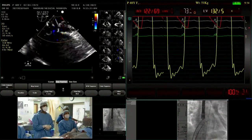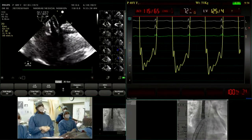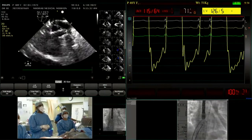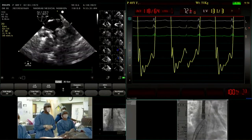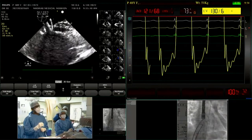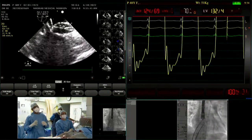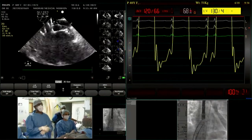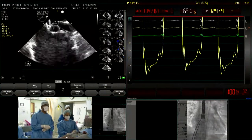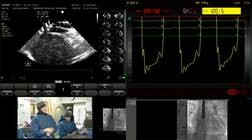Beautiful case, sir. Thank you so much, Babesh. Yes, sir. It looks nice. Thank you. The LVEDP is marginally on the higher side. It is coming to almost around 18 to 20. But we need to remember that the patient is on positive pressure ventilation, which itself will increase the end diastolic pressure a small amount, around 2 to 3 millimeters of mercury, because positive pressure ventilation tends to increase the intrathoracic pressures and leads to an increase in the end diastolic pressures. So we are confident that we will be able to get her out without any need for leaving behind a fenestration.